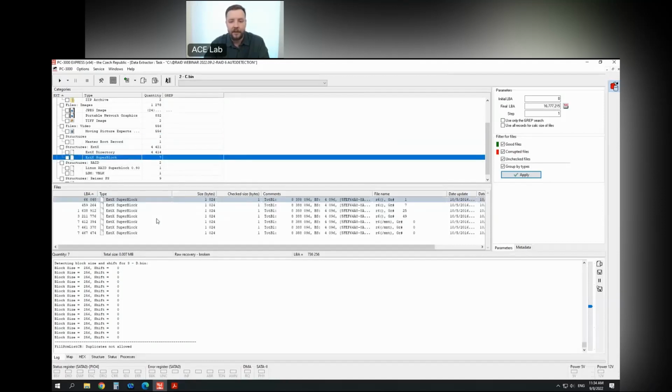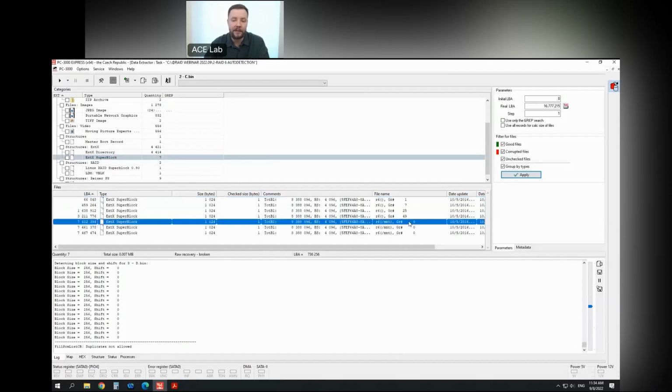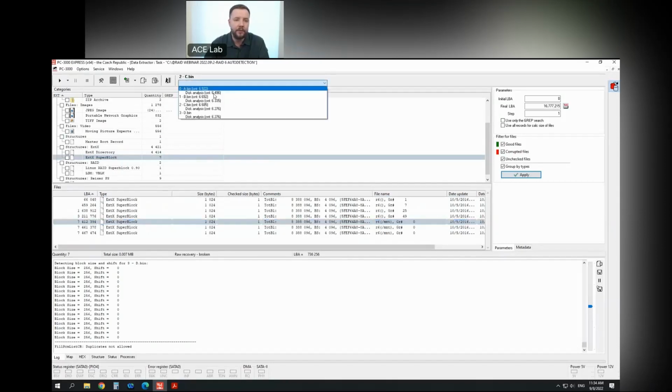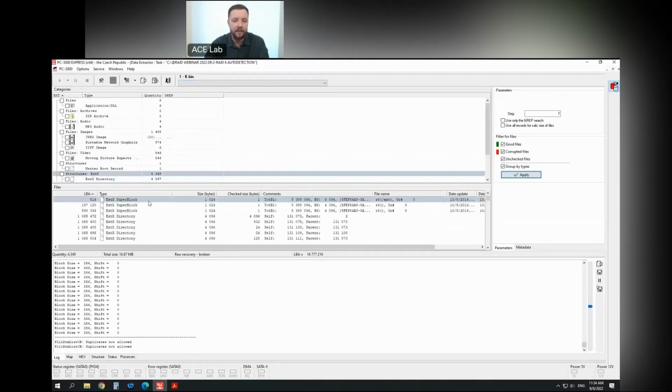What else? Here I have X superblock, but actually I need to find superblock from group 0, like this one. This one is from the journal, so it will not be suitable for me. But I can go to the different drives and try to find, for example, this one.